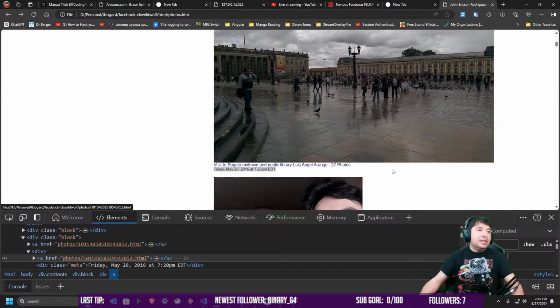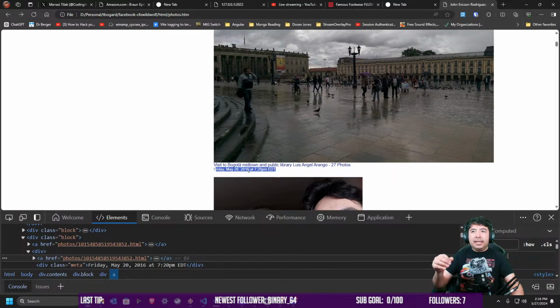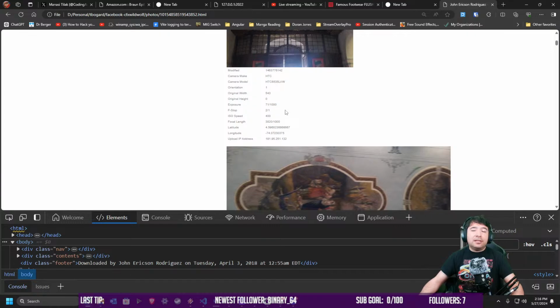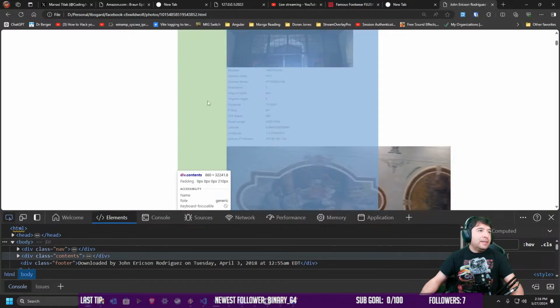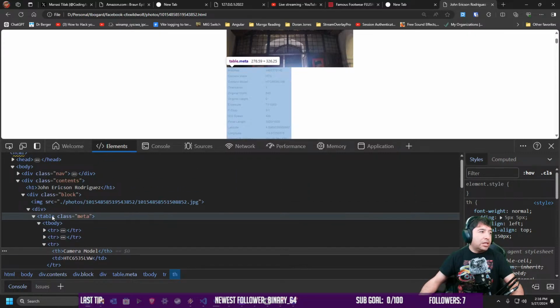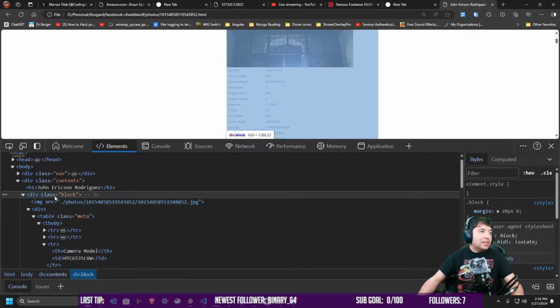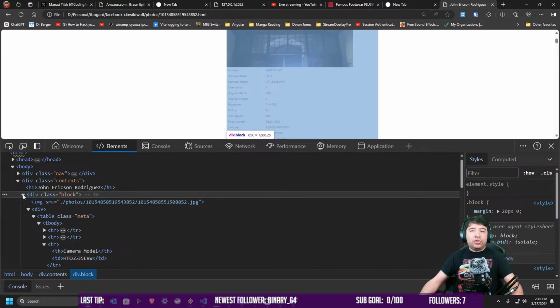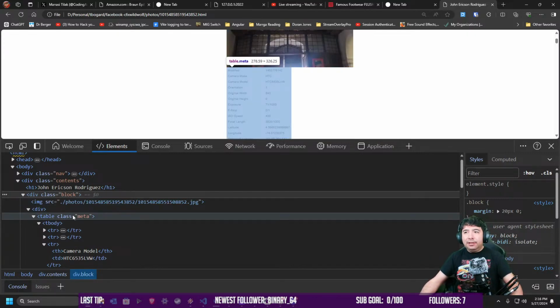So the idea here is, if I know the date of the album, I can parse this information in a way that I can pass the metadata of these pictures along with whatever is inside here, if they contain this. Now, this is the trick here. Each picture has a block, and each block represents an image. So I may have to use Cheerio to read the file and read all the block classes and find if there is a meta file.